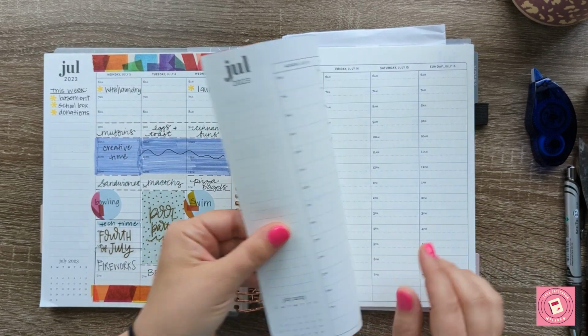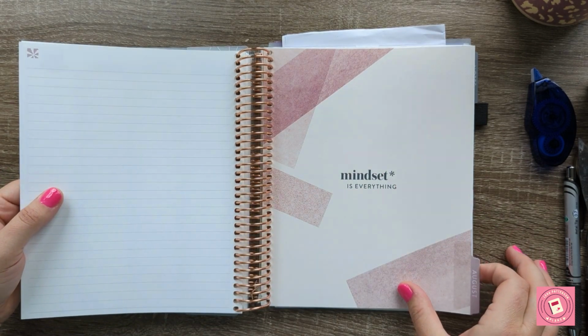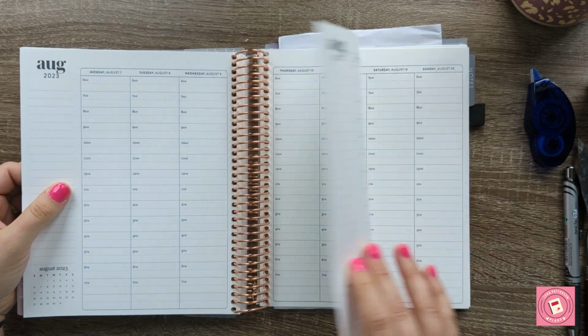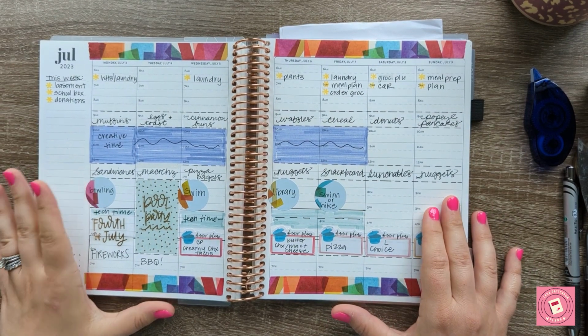So coming up are more plan with me videos. I'm trying to use up the weeks in here. This will be the last month that I have hourlies. Is it the last month? No. Okay, so I have August hourly weeks as well. And then that's it. And then I'm switching to a new planner for the fall. There's a video coming out about that.